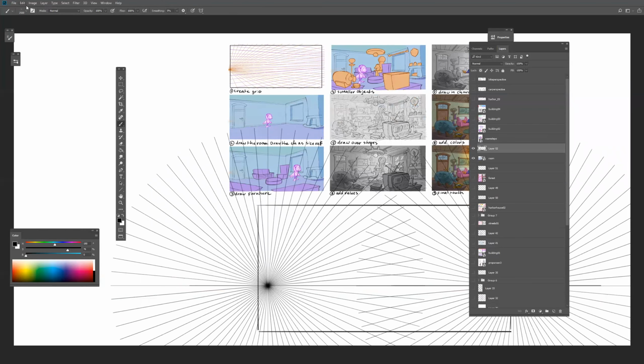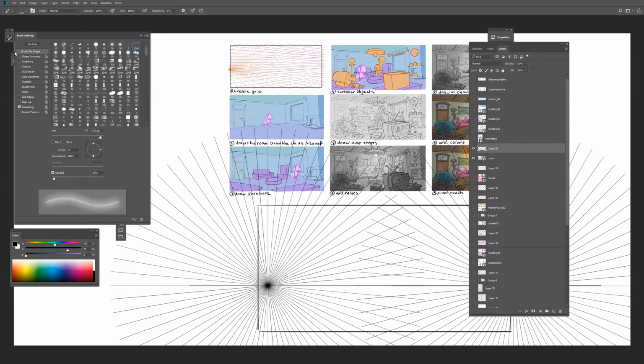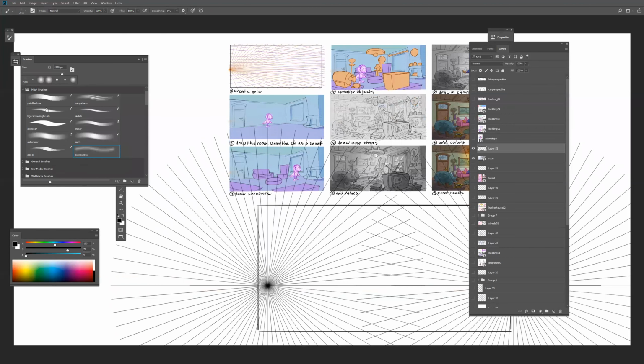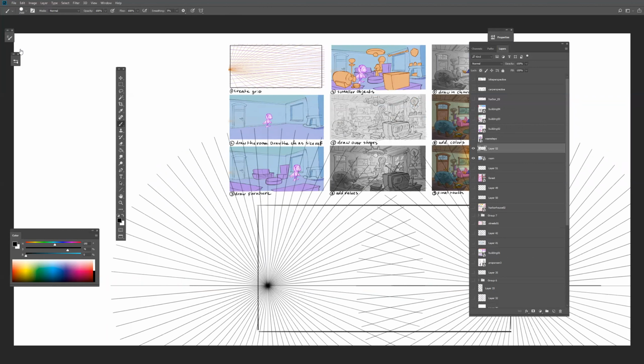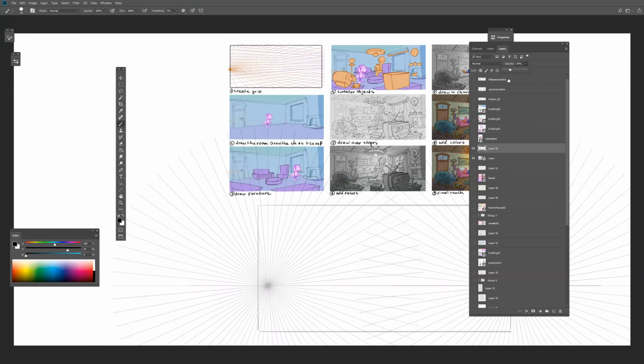So here, let's take a regular brush, put the opacity down, and take a purple color. Let's draw in those walls.